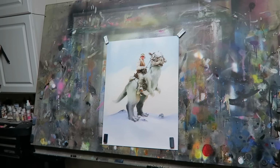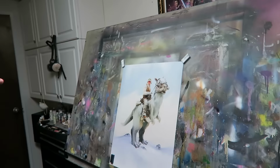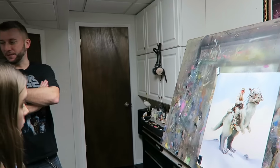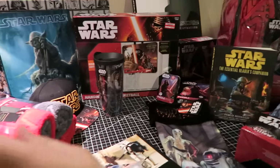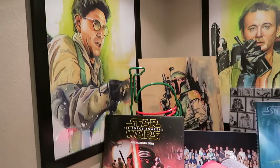So this is the side where I come over and do traditional paintings. I get them up on my board. I use the airbrush there, lots of paint brushes, color pencils, pastels, just really mixed medium, a little bit of everything. This is where I was saying that you guys go to stores, everywhere from Kohl's to Target. One of the three Ghostbusters right here.